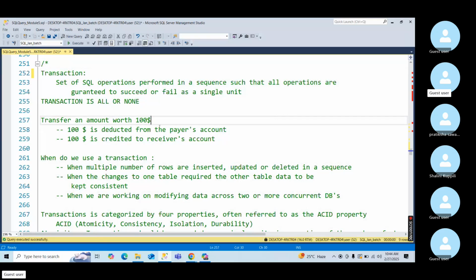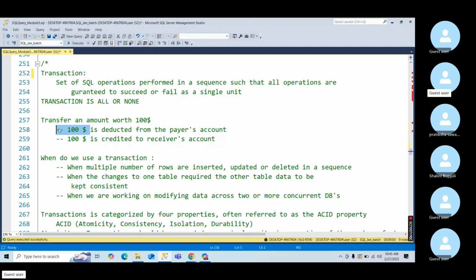Suppose person A wants to send $100 to person B. He will open an application like Google Pay or PhonePe, enter the receiver's details like mobile number, bank account details or UPI ID, put the amount $100, select the account, enter his password and give consent.